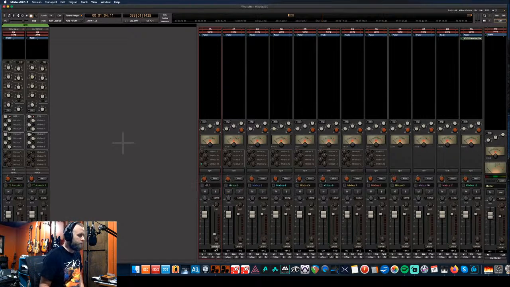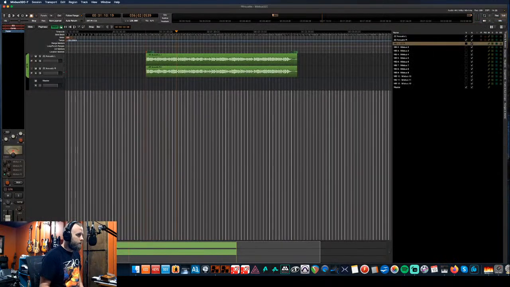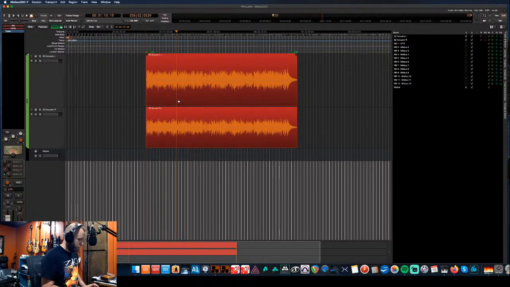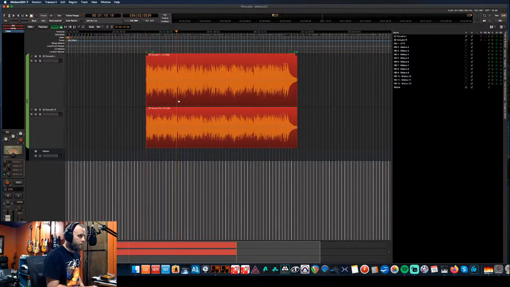We'll go ahead and bring the threshold all the way down just to add a little bit of compression. All right, so we're peaking out at around maybe -15. There's 2 different ways we can go about this. Let's just go ahead and do the Control-6 to raise the volume up. I'm going to do the Billy Decker method of just visualizing it. Make sure I got about a 1/4 inch or so on top and bottom.